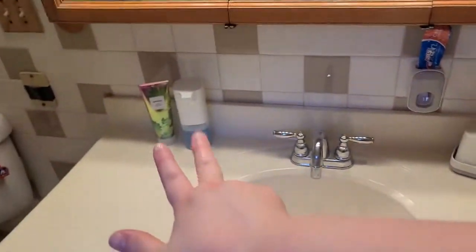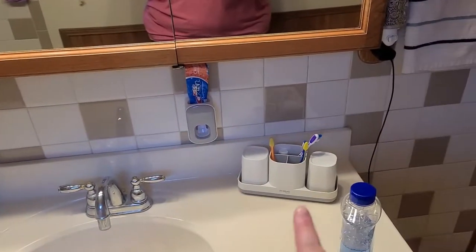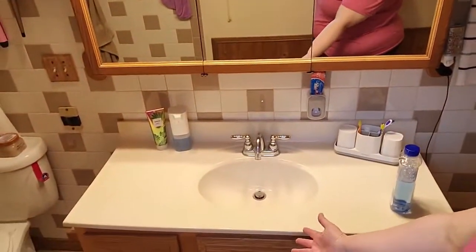So we've got our soap, lotion, boys' toothpaste, cups, toothbrushes, and then I ordered a new stool because I do have this one, but I ordered one that's a two-stepper and also has handles on either side so that they can help themselves up easier onto the toilet and also help themselves up so that they can reach all the way up to this and to the toothpaste and the soap. So that will be here Wednesday. But oh my gosh, look how nice. 30 minutes, we got that accomplished.